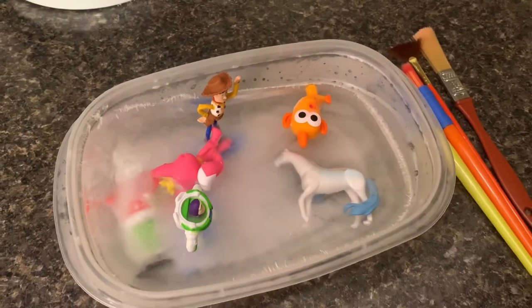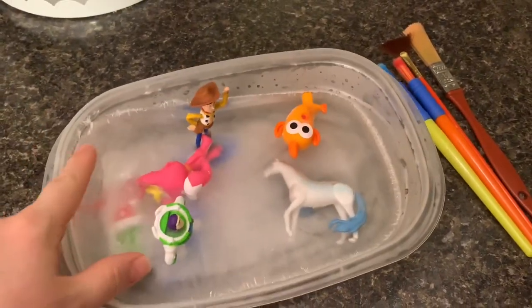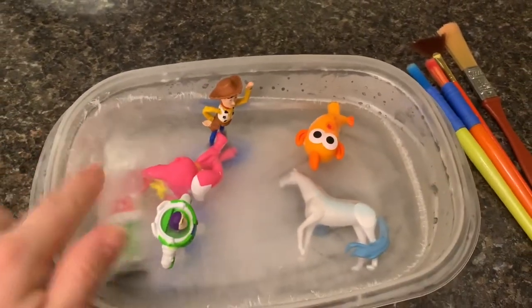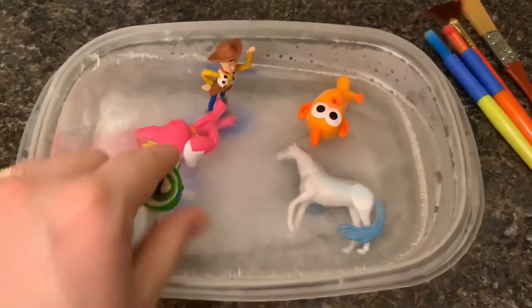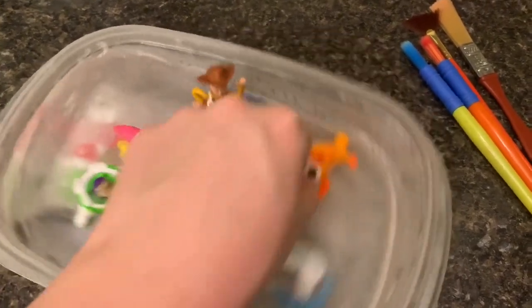Alright, here is the next activity. I just got a Tupperware container, filled it with water, and put a few of Cashton's little toys in here and froze it. It got a little lopsided, but I still think it came out pretty cool because some of them are sticking out halfway. This one's sticking out a little bit. This one's halfway.